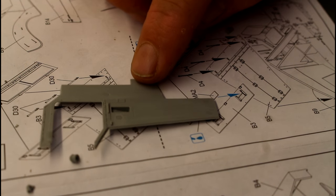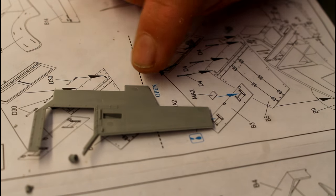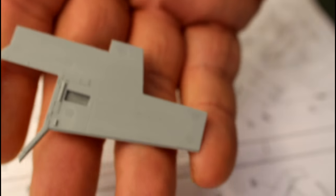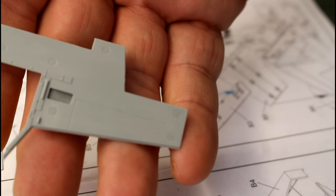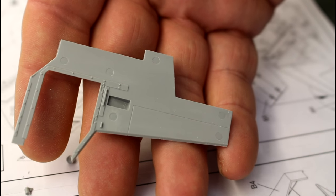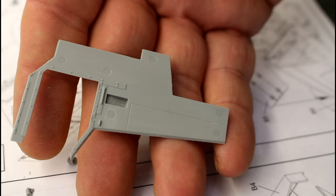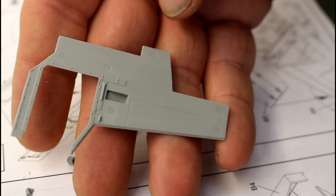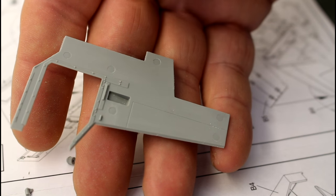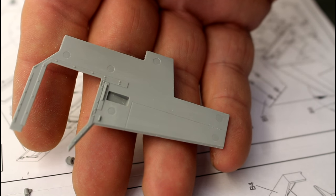There's a couple of injector pin marks on this piece. I'll see if I can get the camera a bit closer. And hopefully you can see those on there. Okay, so they obviously have to be taken care of. Now they're on the inside of the doors. And they're on both of them, so if you do this kit, make sure you see those and get rid of them, because they're really going to stand out, especially if you have a door open or something like that.